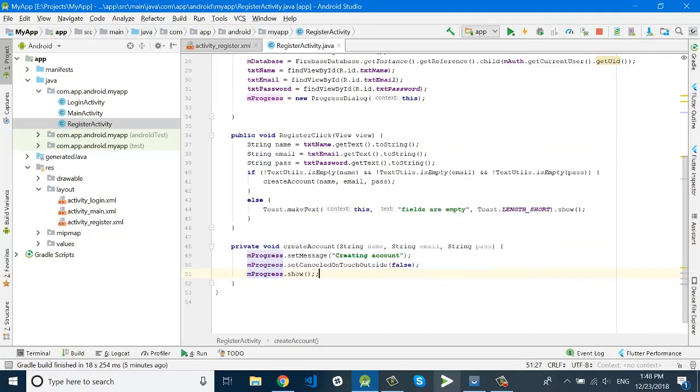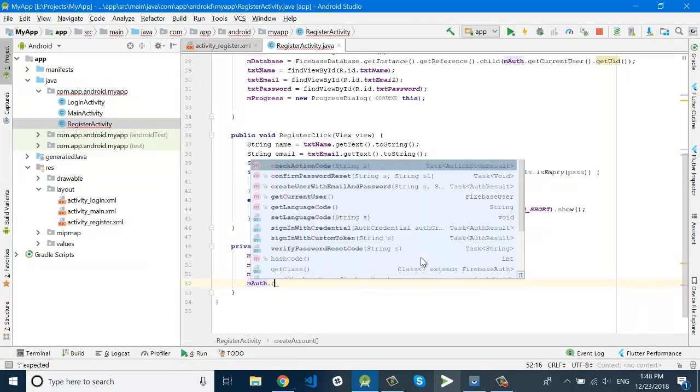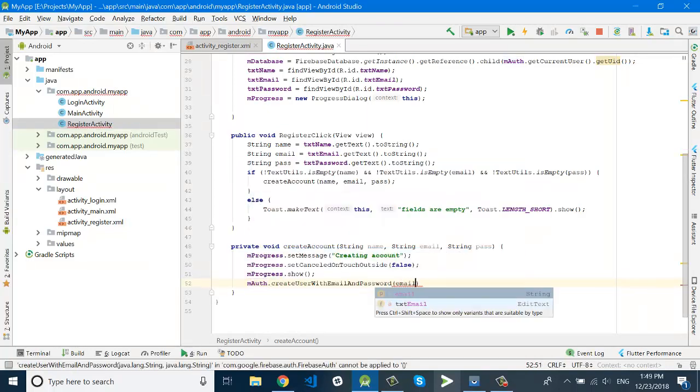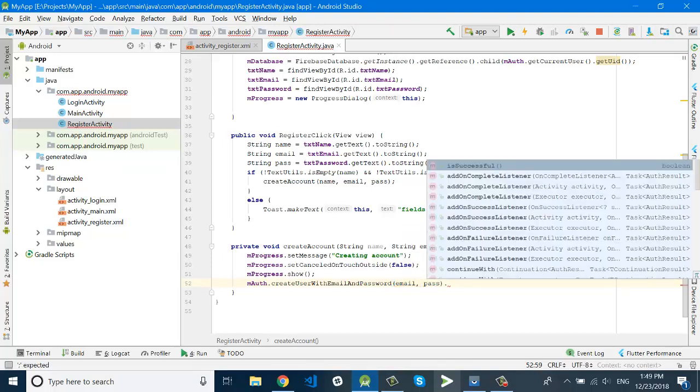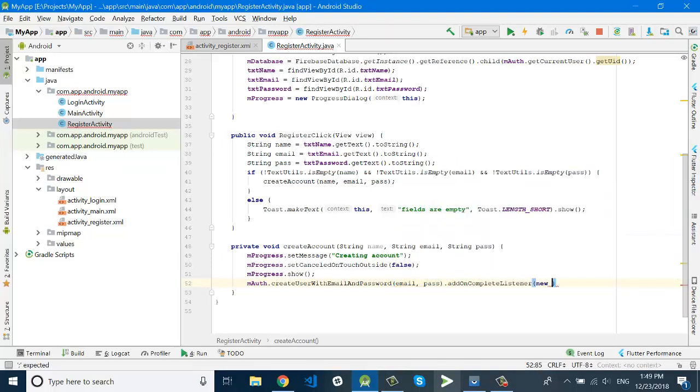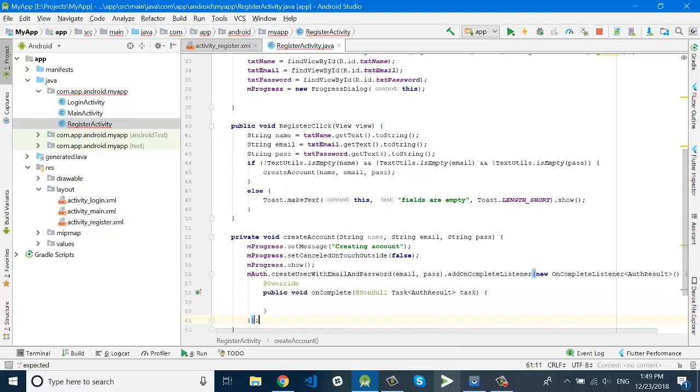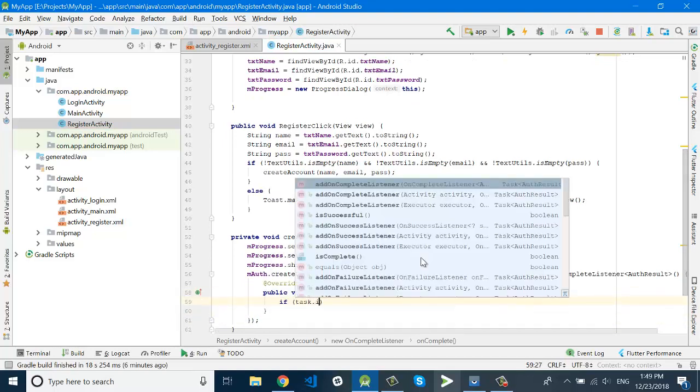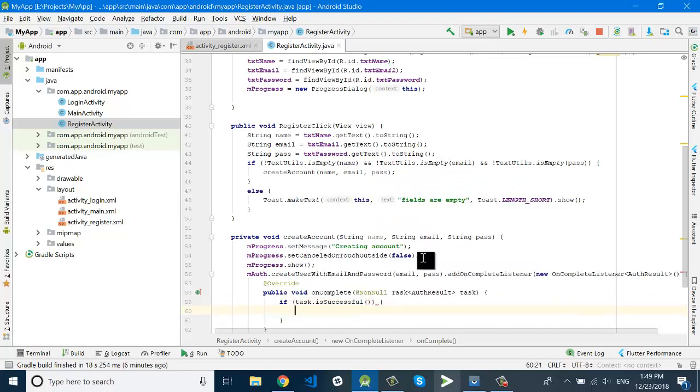Okay, progress.show, and now authentication.createUserWithEmailAndPassword, because we have the user's email and password, so we will create an account for the user on the basis of email and password.